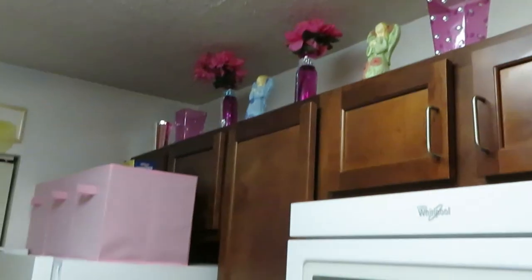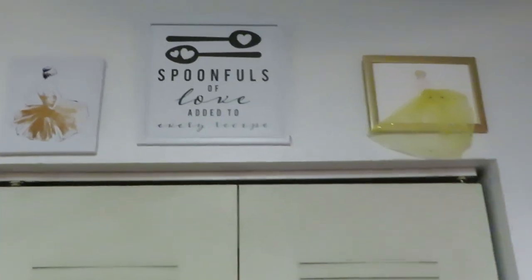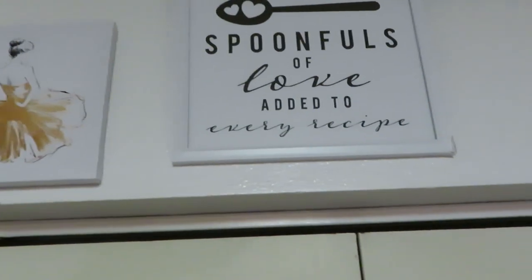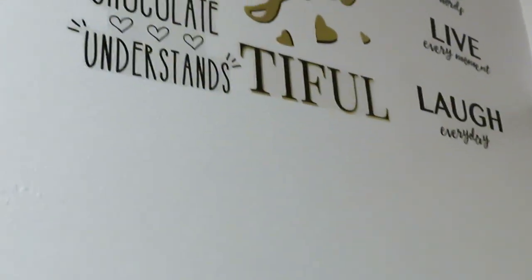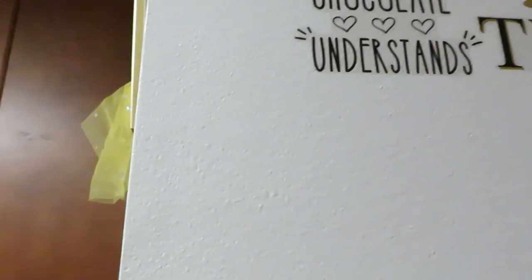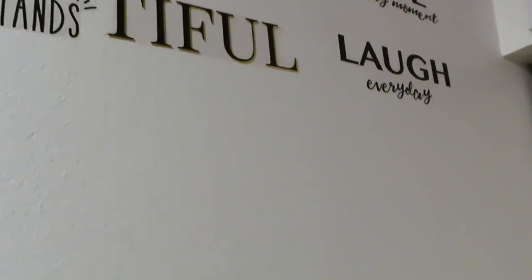Kind of give you guys a backup shot of up there. And you guys remember from my haul - I got those from Dollar Tree. 'Spoon full of love - added to every recipe.' I love that! Let me zoom in for you guys - I love that so much, it's my favorite one. And the stickers I got - I just put them on this wall because we're in and out of this closet since it's the laundry room. I didn't want to put any frames here so I just did some wall stickers - funny ones like 'Chocolate doesn't ask silly questions, chocolate understands.' Live, love, laugh. Just little stickers on that side.